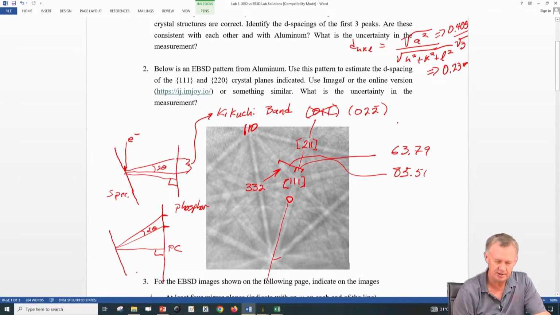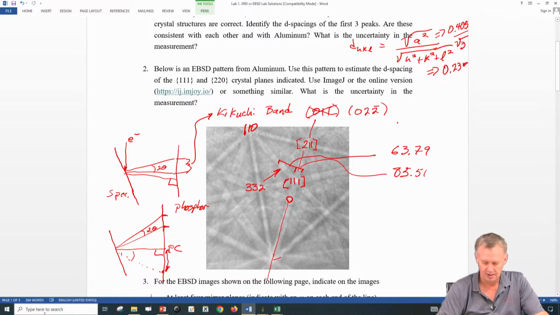So that angle is going to give us our specimen to screen distance, because if we say here's, let's draw it on the other side. We measured this distance, which I mentioned, but I didn't write it down, so I'm going to have to go measure it again. So we measured this distance. We're saying this is a specific zone axis. This is another specific zone axis. And if they're known zone axes, we know the angle between them. So if you know that angle and you know this length, then you can calculate that length, which is what we need to do the math for this problem.